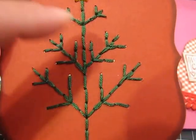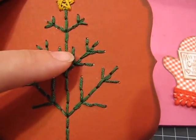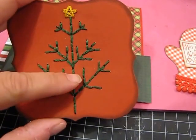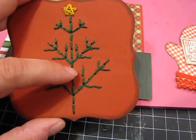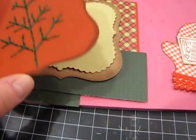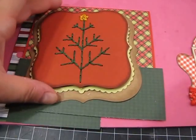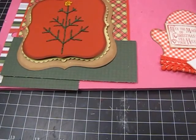Here's another card I'm working on where I take embroidery floss and sew a design onto a piece of cardstock. I use a template I got online a long time ago from Oriental Trading — I still have those same templates. You can also use a stamp: stamp it on vellum, lay it over the cardstock, and poke holes through it to get a design you can sew. I need to finish this card — it needs a little bird or something stamped in here.